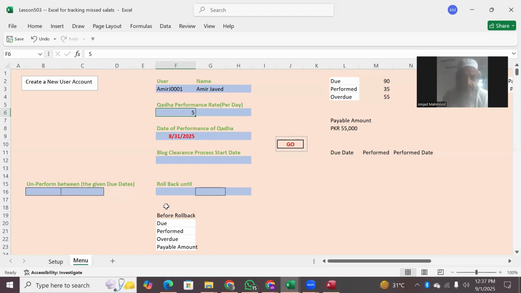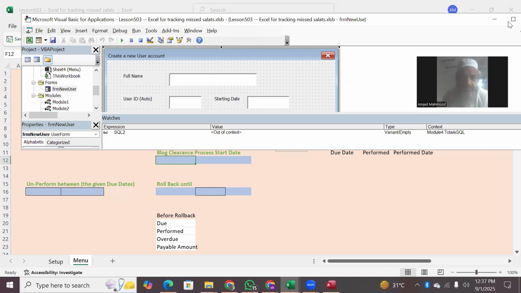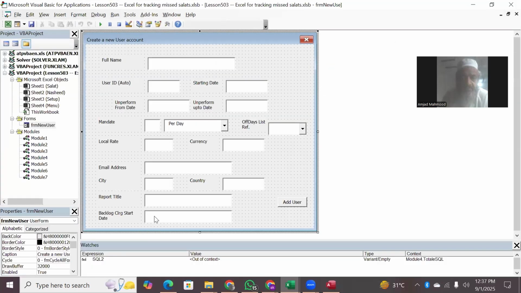These are the two things which we would do, and the third thing is that we will make sure that in this form, we have a backlog start date. When it is entered, then it should go to the start process date in the user. And from there onward, it can start picking.